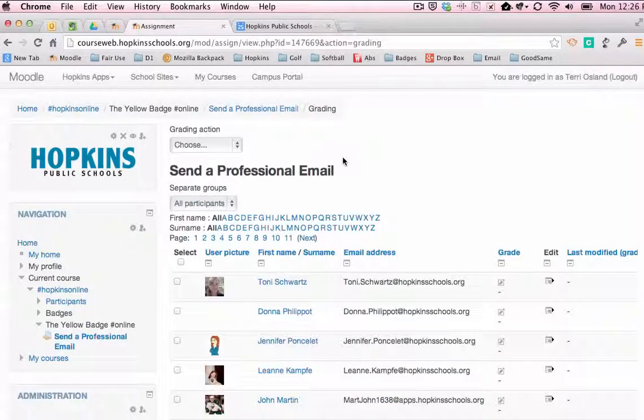So the neatest thing about this is that after you make your marking guide, you can publish it as a template, which means that if other teachers go in, they can use your marking guide. So if you as a grade level team or a content team are assessing students in a similar way for a type of assignment, and that marking guide has been made before, it can be reused for other assignments. You don't have to make it up every single time. So it can be shared within the Moodle system.